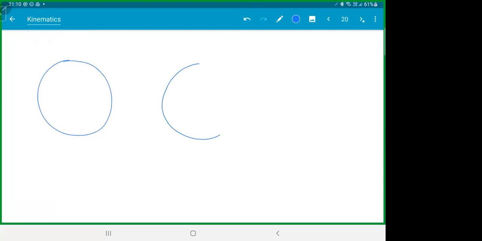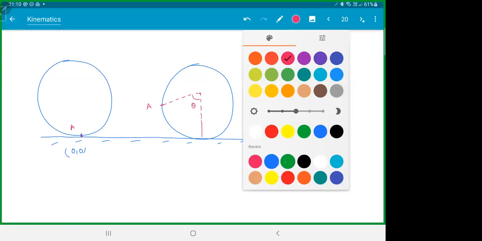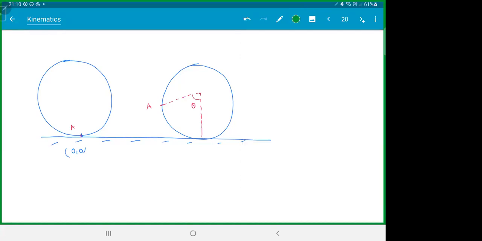So see. First thing, let the wheel rotate by an angle theta. So if you take this point as origin, this point as A, so A has gone from here to there. And this angle was theta. And we know in one full revolution, that is an angle rotated of 2 pi, you get a distance traveled of 2 pi r. So for an angle rotation of theta, this distance will be r theta.